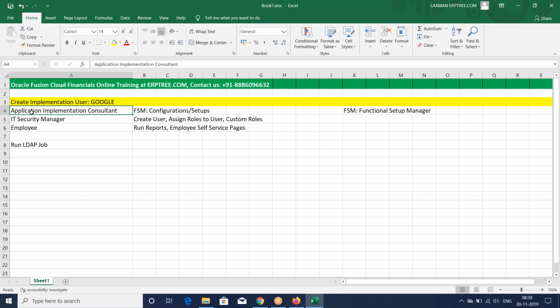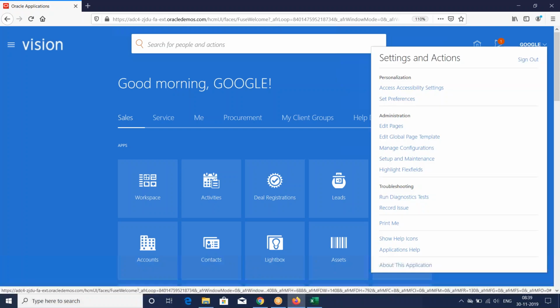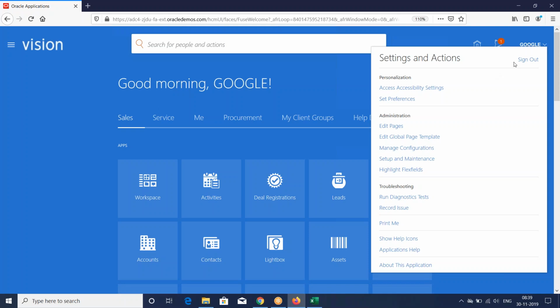So now whether our current user got access to FSM or not, we'll verify. How to check? To check this Google user got access to FSM or not, click on username, or next to user there is an arrow mark, a down arrow, you can click on that. Once you click on username, the panel will open.